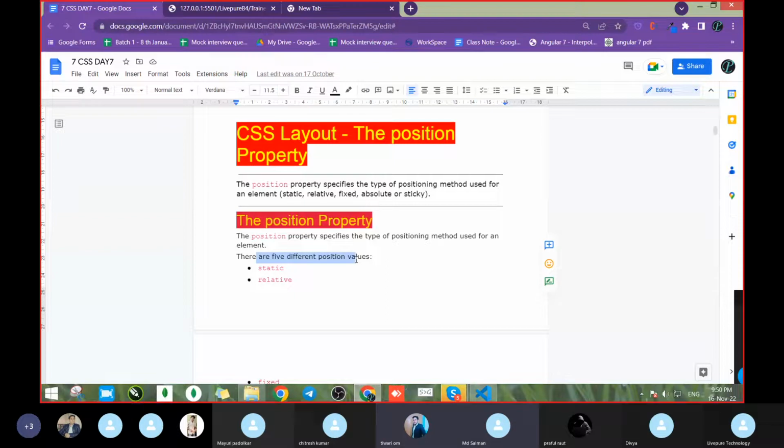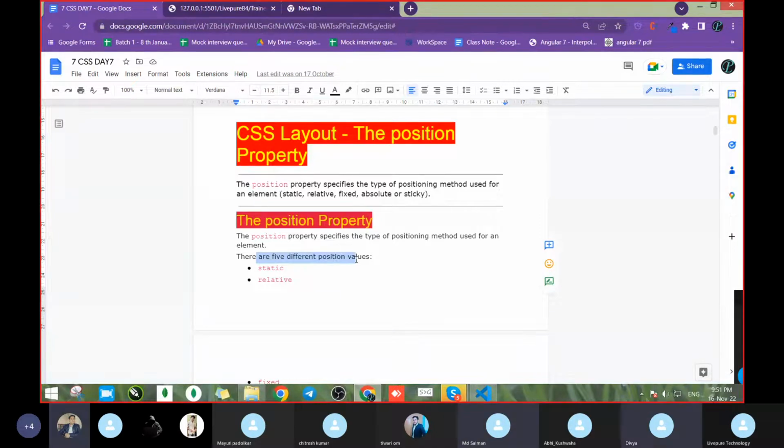Simple selector, combinator selector, pseudo class, pseudo element, attribute selector. Under which selector is pseudo element coming? It comes under the types of selector.